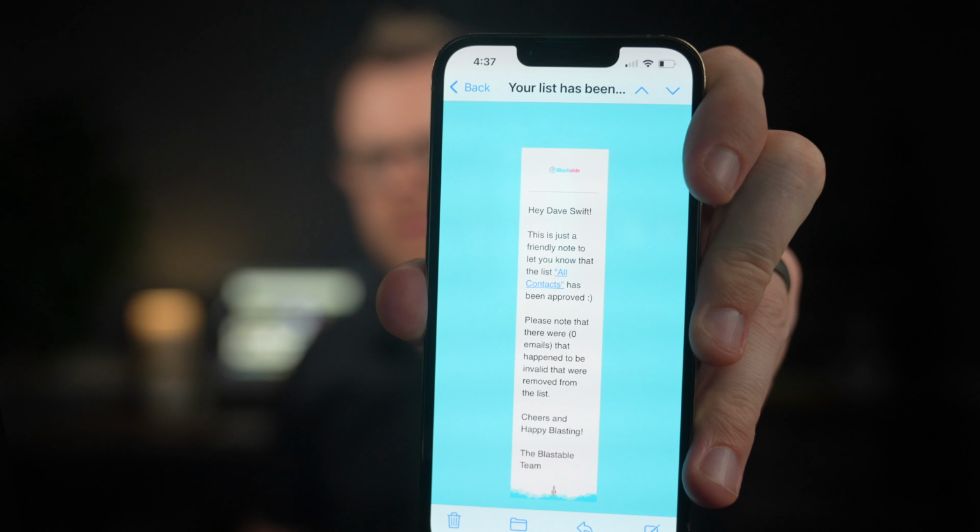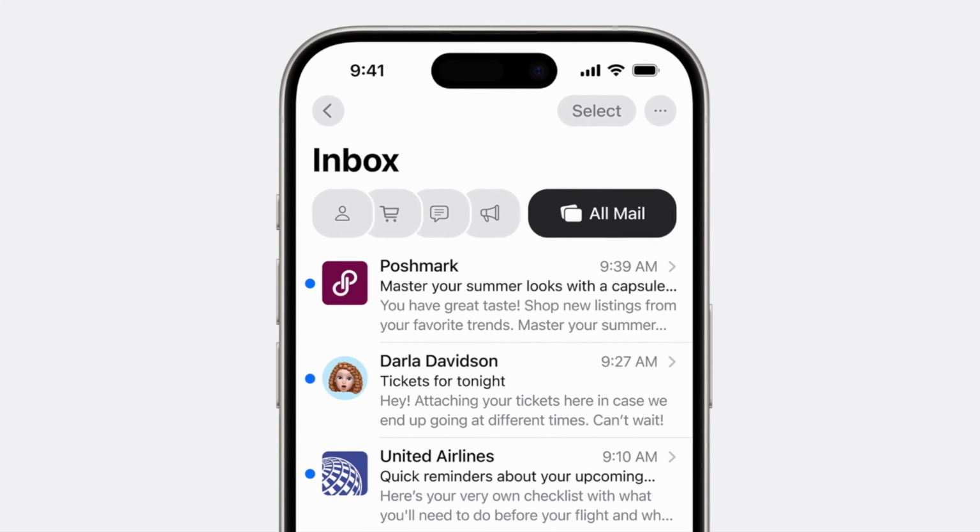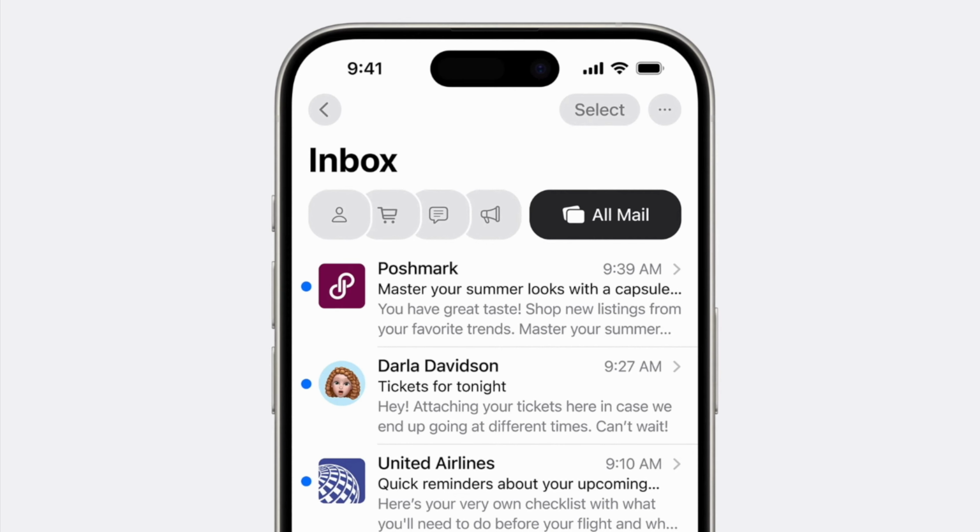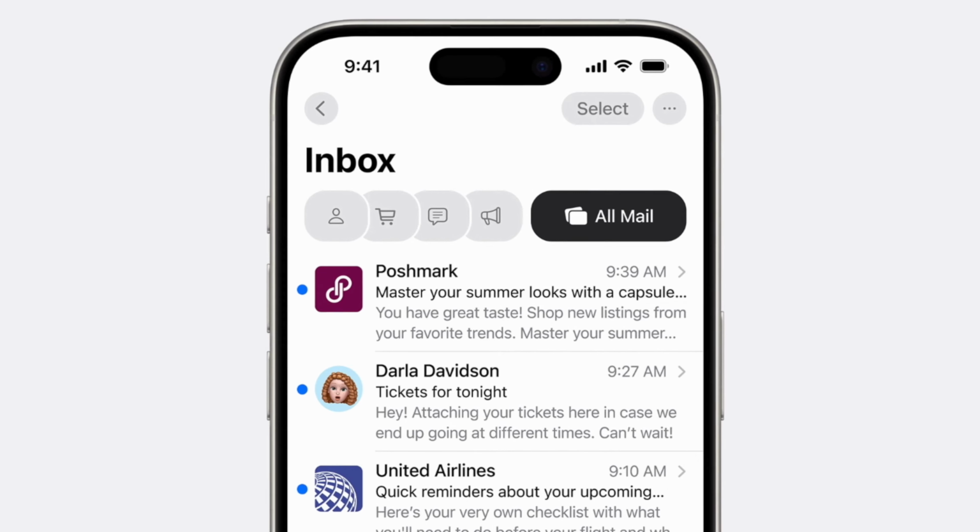Yeah, actually, even just checking Blastable's own emails on my phone, they don't look the greatest. So I'm going to assume that this is something they still need to work on. And it's obviously critical to improve because so many people check emails on their phone. I'm using the default Apple Mail app, which is used by probably a billion people in the world. So on desktop, looks great. Mobile still needs work. Let's proceed to the next step.